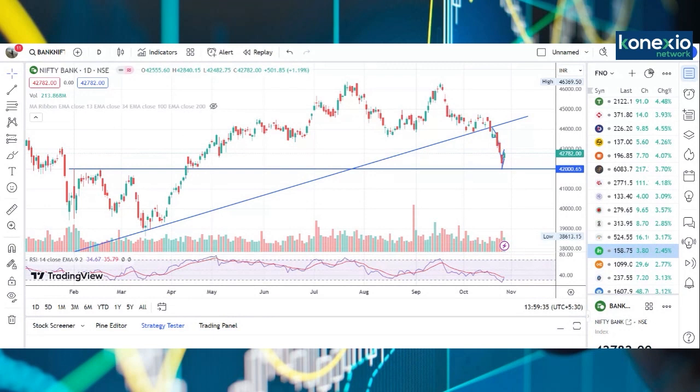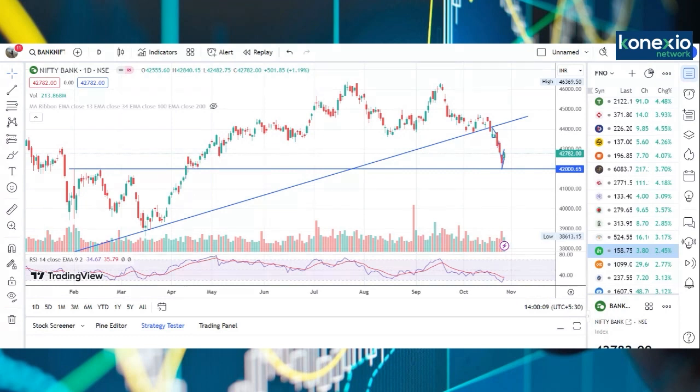You will see on the screen. So definitely, again, it has broken the trend line, which was a long-term trend line. But again, Bank Nifty has taken a support around the multiple resistance area. You can see the blue horizontal trend line where Bank Nifty has taken a support, and after that, it has witnessed a sharp bounce back. RSI has also given a positive crossover from the oversold territory. So this is clearly the sign of a start of making a bottoming process at this juncture.